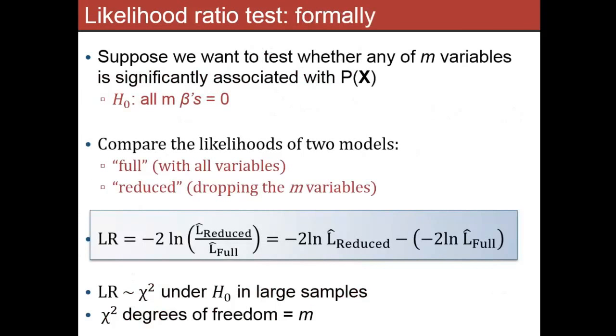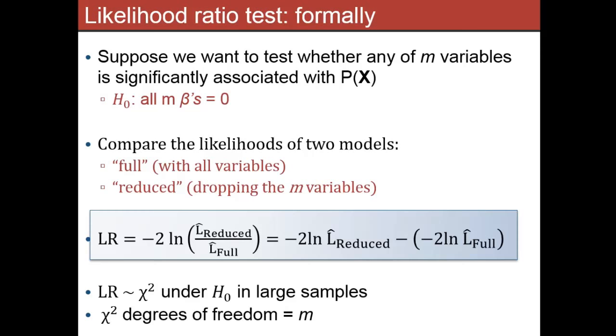So what we're going to do to make a hypothesis test around the statistical significance of a variable in the model, whether it's contributing at all in your logistic regression model, is we're going to make this test called the likelihood ratio test. The null hypothesis is that for some number of beta terms, we're going to test one at a time, or we can test 5 terms in one chunk. The null hypothesis is that the betas are 0, okay?